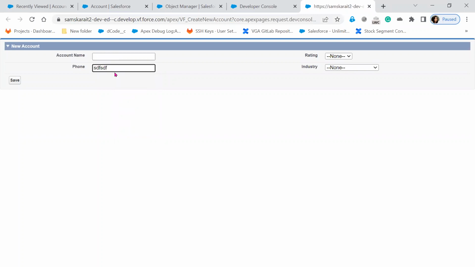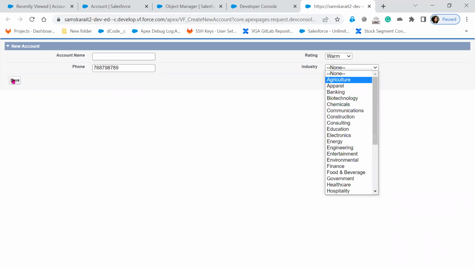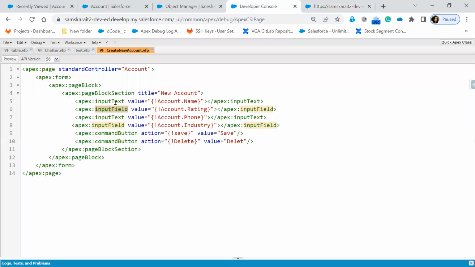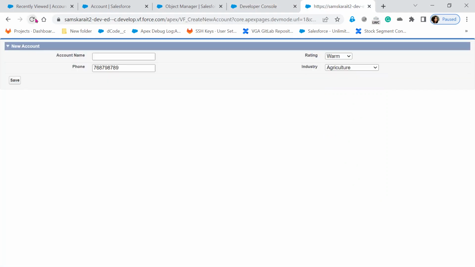Now I'll enter some phone number and warm and click on save. What will happen here? It's not even showing me the error. The reason is we have used this text. If I use this input field here instead of a text, in that case it is going to alert me that this is a mandatory field.